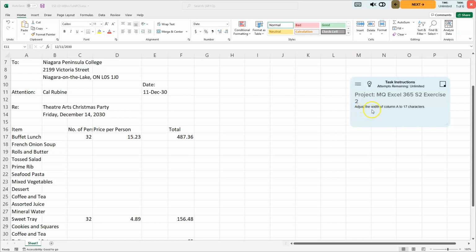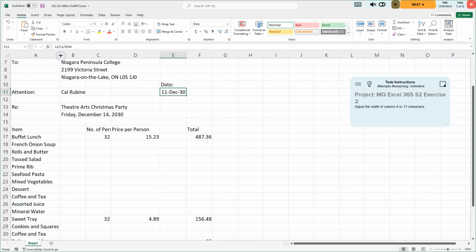We need to adjust the column width of column A to 17 characters. So I'm going to put my mouse, well, I need to activate my spreadsheet first. If I put my mouse between A and B right on the line there and click, if you look in this location, you will see the measurements. I can click and I can drag. Now it needs to go to 17 characters. Sometimes I can go right to 17 characters, and sometimes I don't. Let's see. Will it stick? It did.